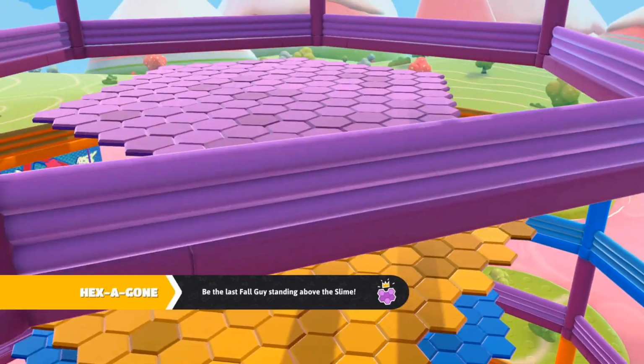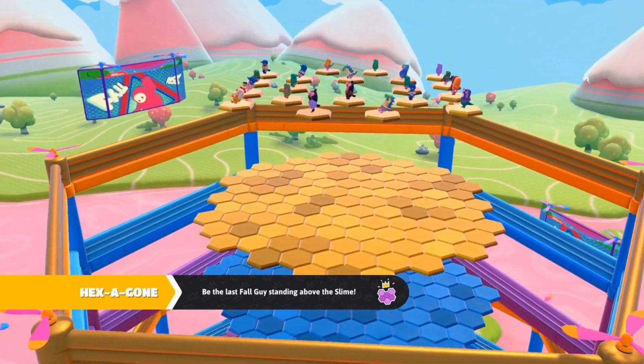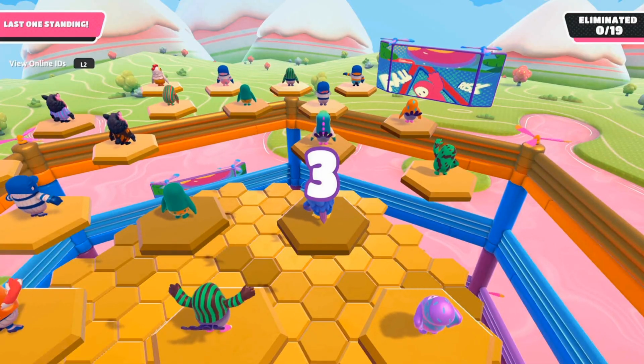Now we're on to the final games. We're going to start off with Hexagon. This is probably my favorite final game. I'm probably the best at this one. But what do you want? I have a really good strategy. I pretty much win every single time when I get Hexagon.